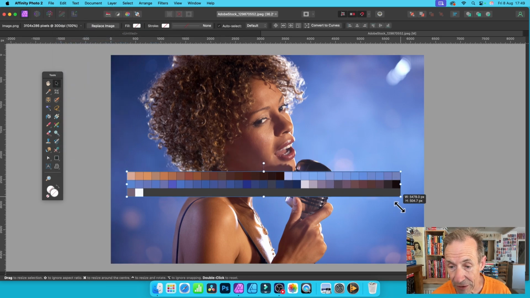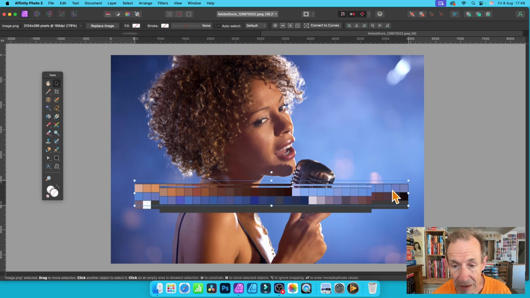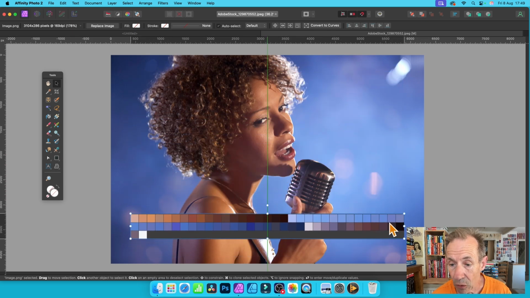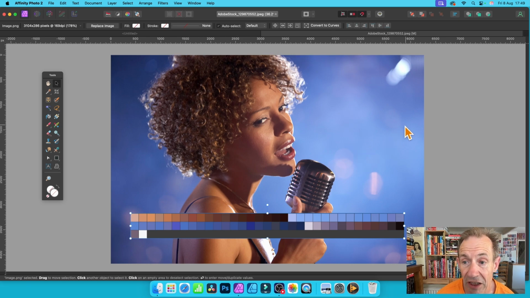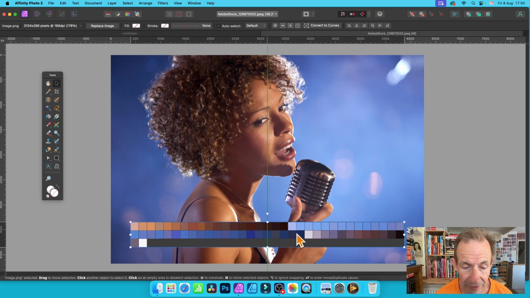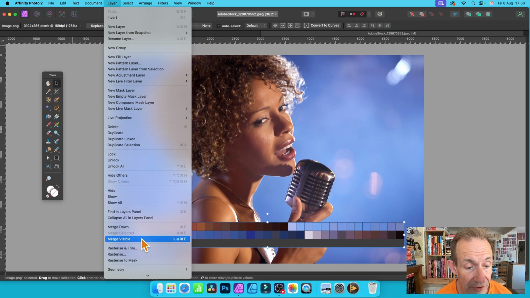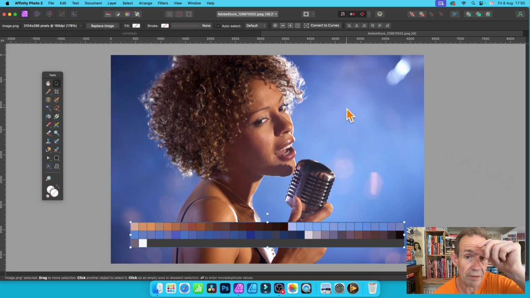Let's just resize it so it fills the entire thing so you can see it. And you can move it down, around, or maybe resize it to however you want it. Maybe you want it as a rectangle, that position. Up to you. And then you can see you get this, and then of course you can flatten it using the layer and just go down to Merge Visible if you want to do that.